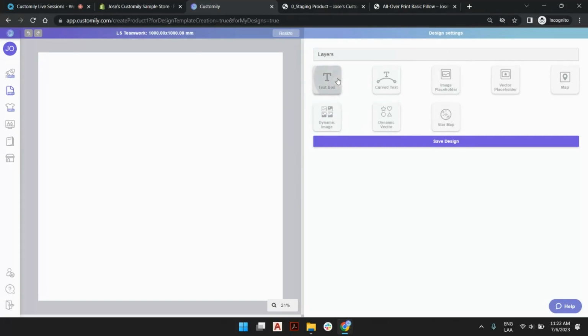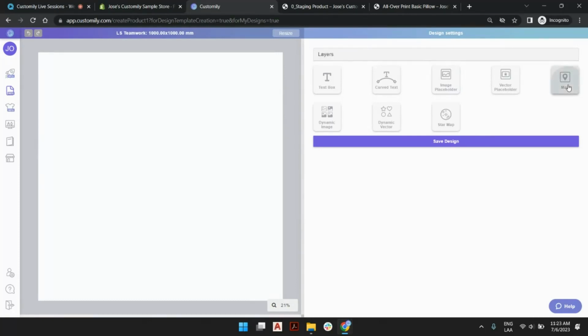We have a lot of tools that you can customize. Whenever you create text boxes, your customers will be able to input their own text, change the font, change the color. Whenever you create placeholders, pay attention to the single box here in the icon. This is for your customers, your shoppers, to upload their own files, upload their images, make them bigger, smaller, rotate them, do whatever they want, even have them in grayscale. So there's an upload image feature that we have with Customily.